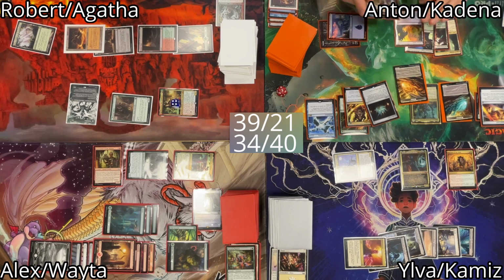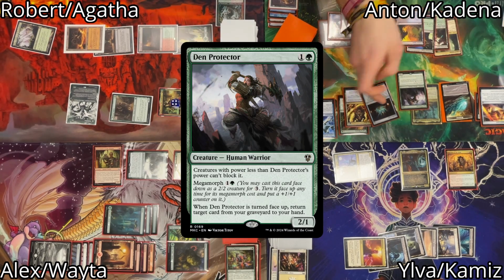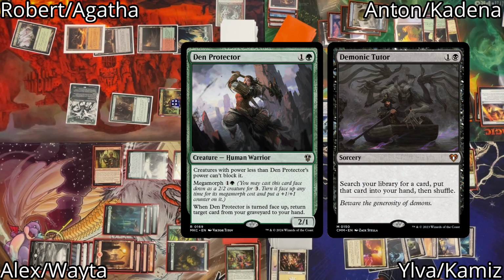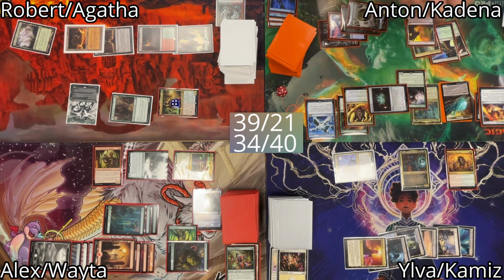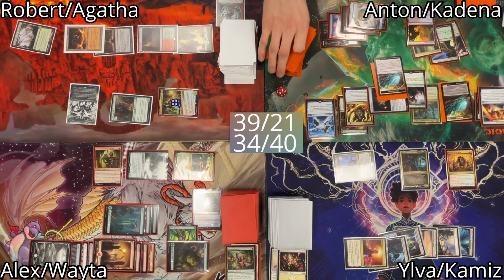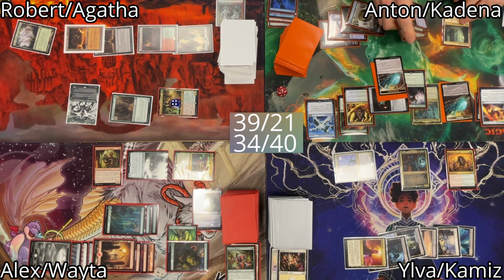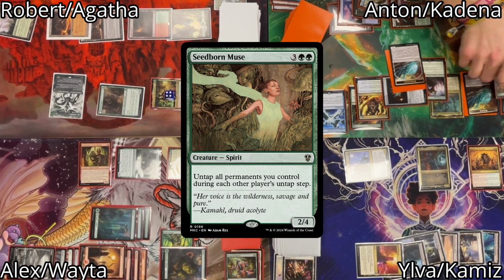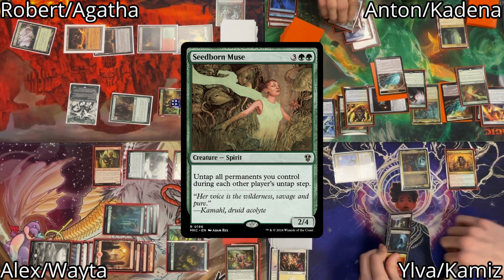He taps 2 more mana to flip his morph, which is a Den Protector, and that one brings back his Demonic Tutor. He draws a card from Secret Plans, and then he manifests a card from his hand, triggering Trail and Kadena. So he finds a basic and draws a card. He taps 3 mana to cast Seedborn Muse. He passes, so Ylva and Anton go to their untap.